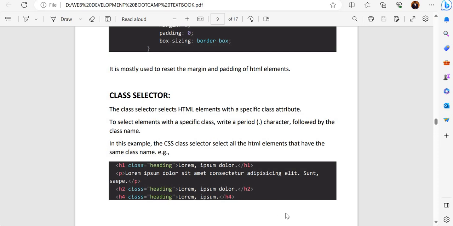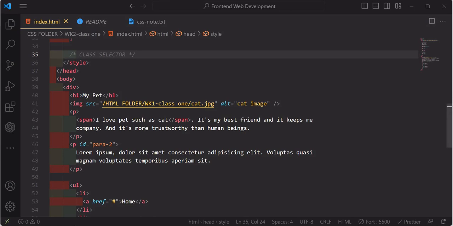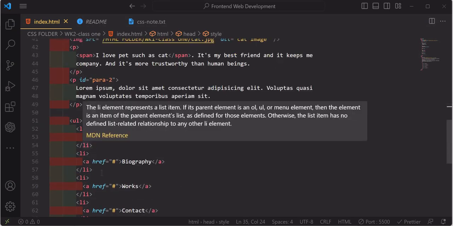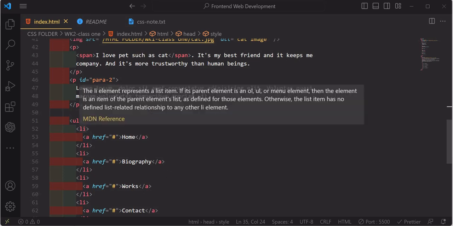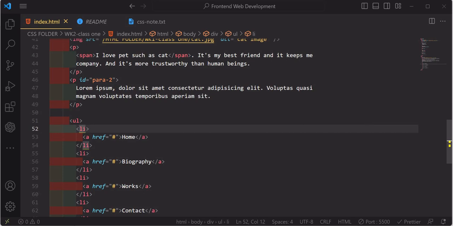So, for example, I want to have a class attribute. Where should I do it? Yes, I want to do it here. Let me add a class attribute here. I want to style this first list item.